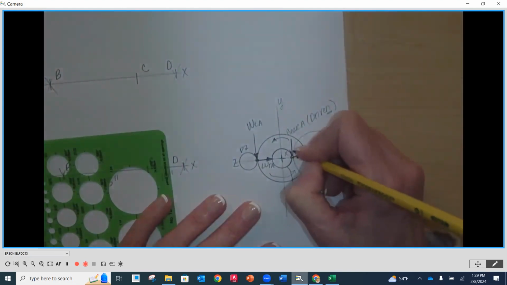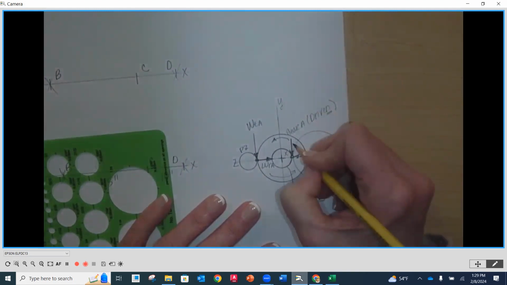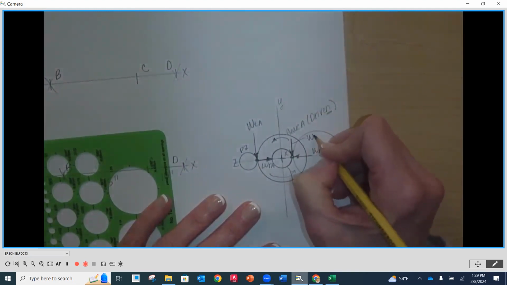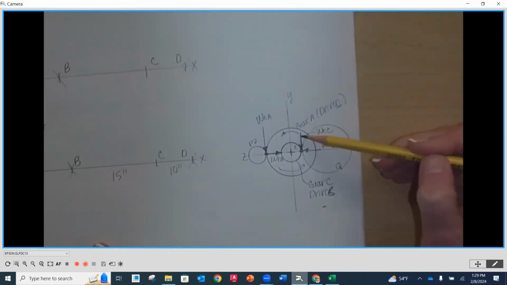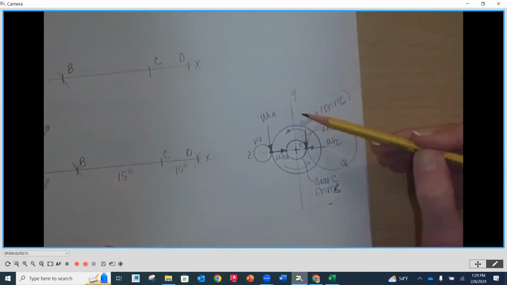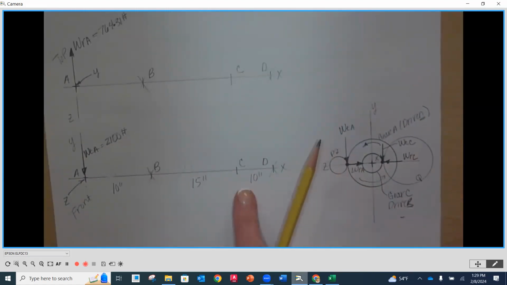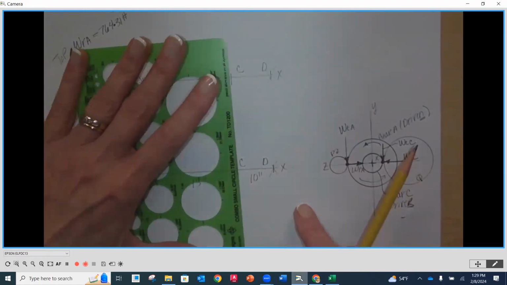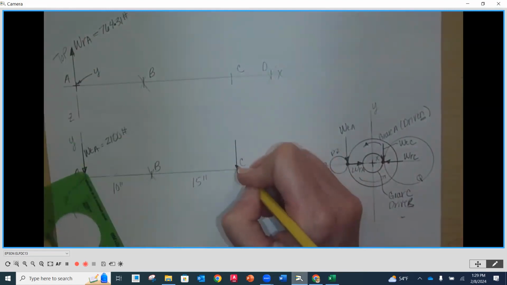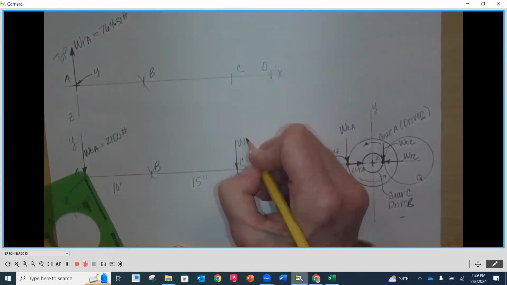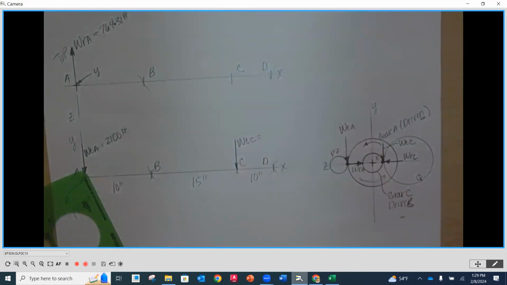Opposite the direction. So this WTC is down. My tangential is parallel to my y-axis, so over in my front view, it is going to go down. Let's see, WTC, and we'll get that magnitude in a little bit.